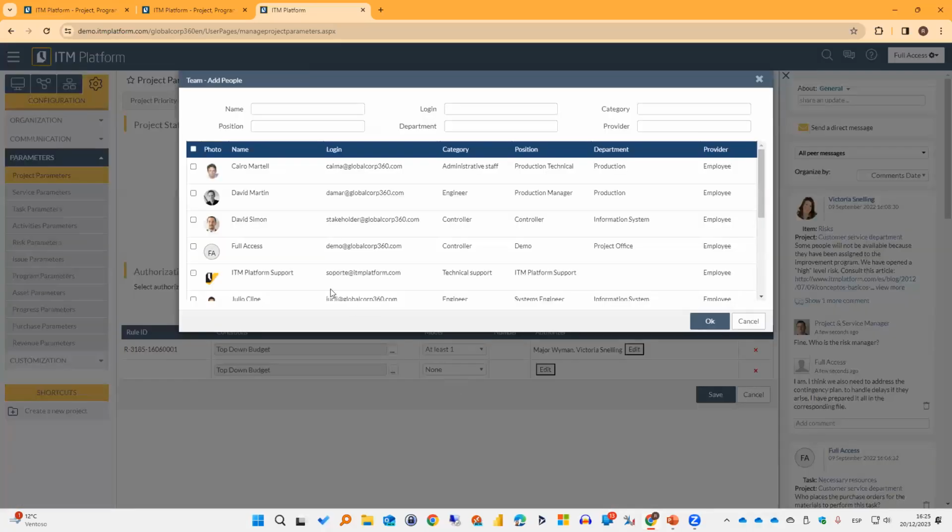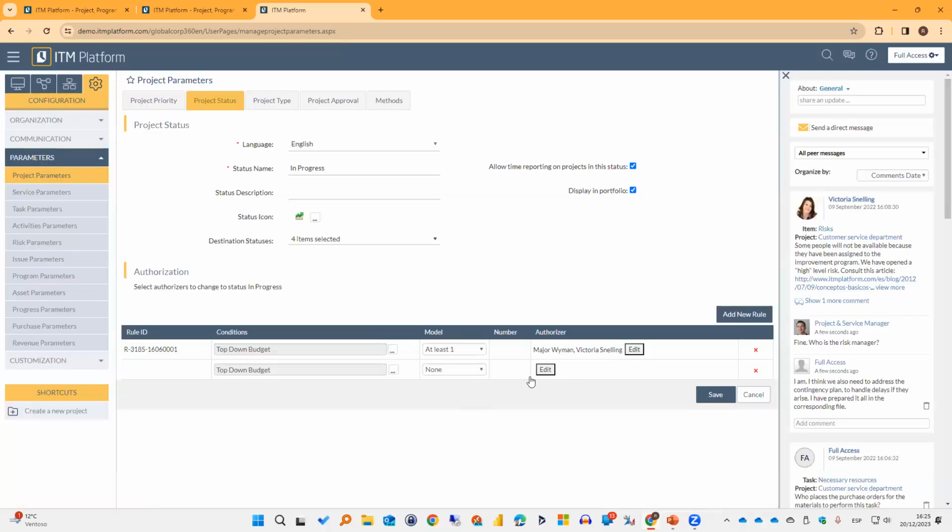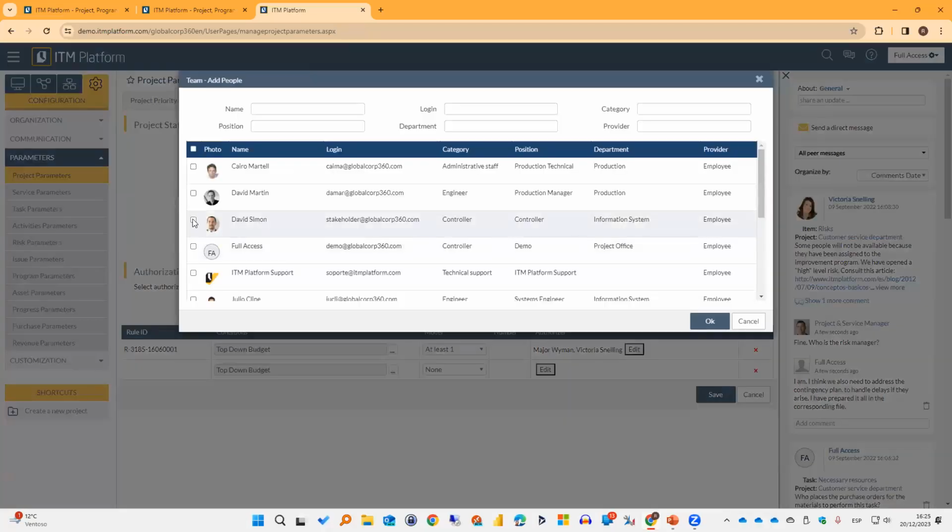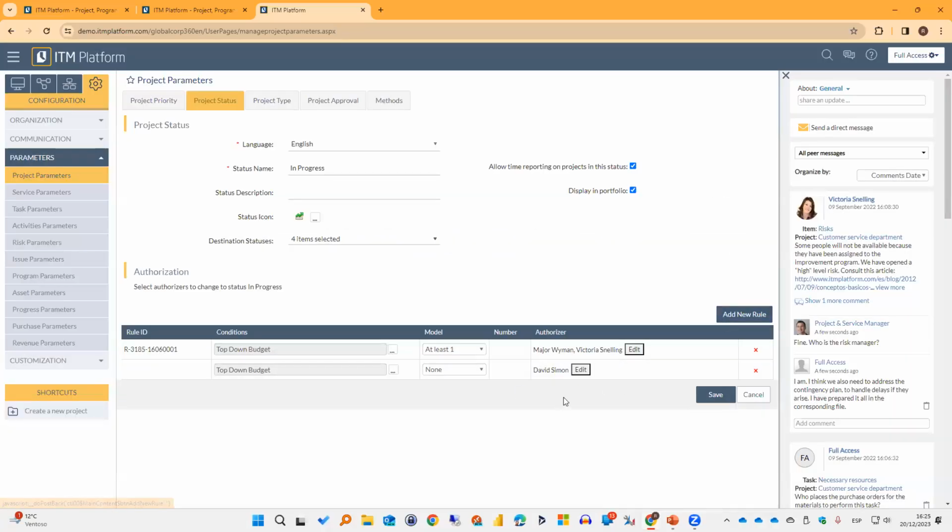And then I would need to get, I don't know, David's authorization. Okay, I did not select him. Here we go, right? And the model is going to be at least one or all. Well, again, it depends on the situation. You can create all those conditions, okay?